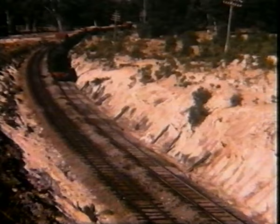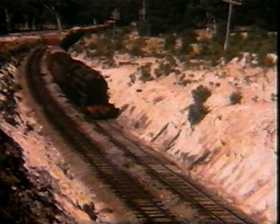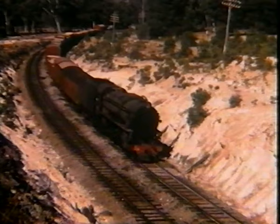To reach the east of the state, the double-track main line traversed the Darling Ranges. This steeply graded line with many curves of tight radius was a tortuous route that beyond the range fanned out to serve the wheat belt. This 56-mile section was replaced by a better graded dual-gauge line in 1966.